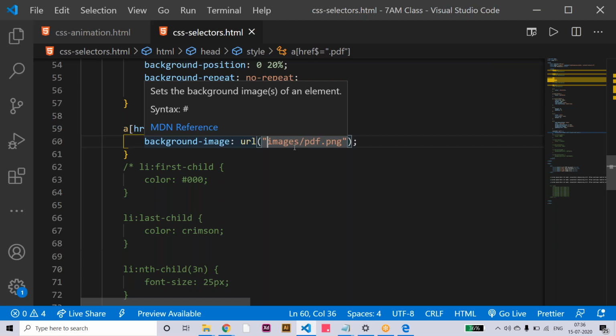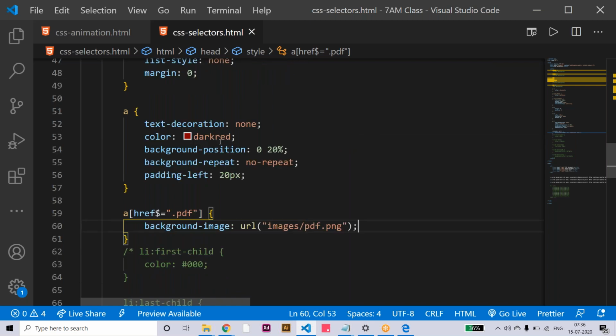When it is outside of your folder, then we need to provide the double dot slash to access that icon. Now no need to provide the double dot slash, and then images folder slash PDF file name and PNG, the extension of the file.